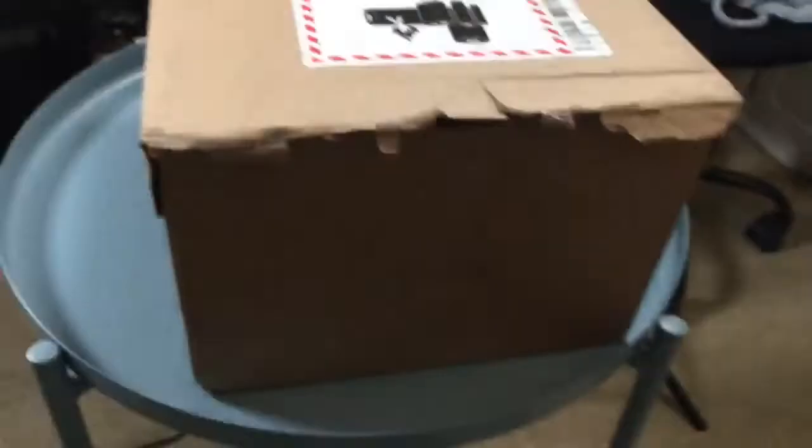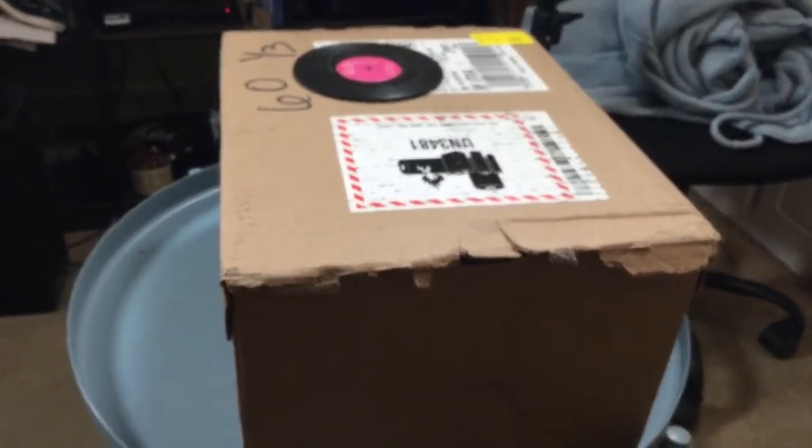This is the unboxing I'm about to do. I'm going to be flipping this camera around and shakily filming this bad boy right here. This box I got today, which is pretty sweet. I apologize, the camera is going to be all over the place and that's just the way it's going to be. I wanted to get this for video proof and it's hard to see, but that's how it came in the mail.